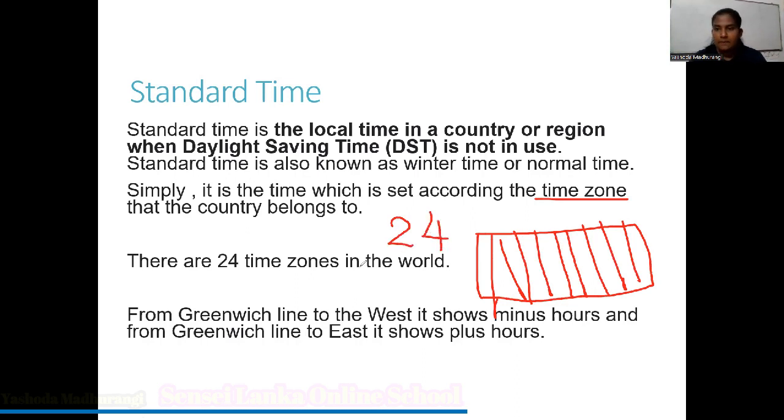A time zone means the 15 longitudes that we pass within 1 hour. Earlier I explained that during 1 hour we can pass only 15 longitudes, so that 15 longitude interval is one time zone. Similarly, there are 24 time zones in the world.